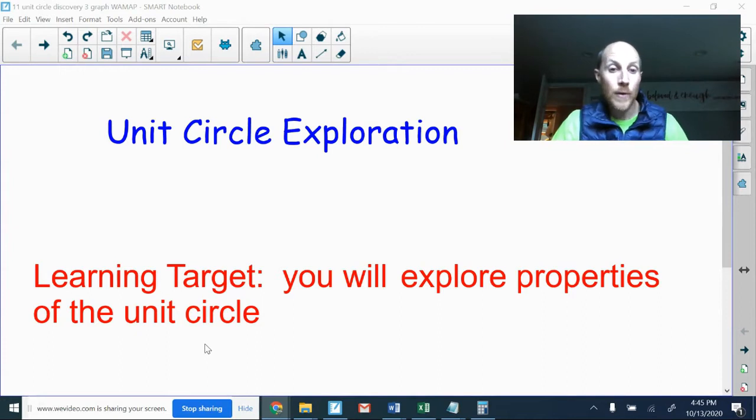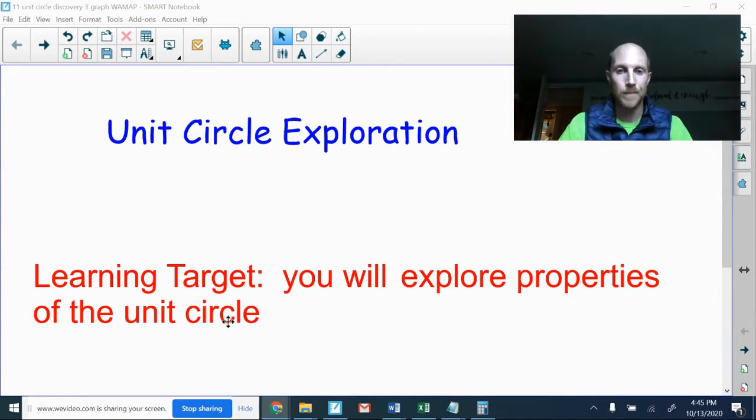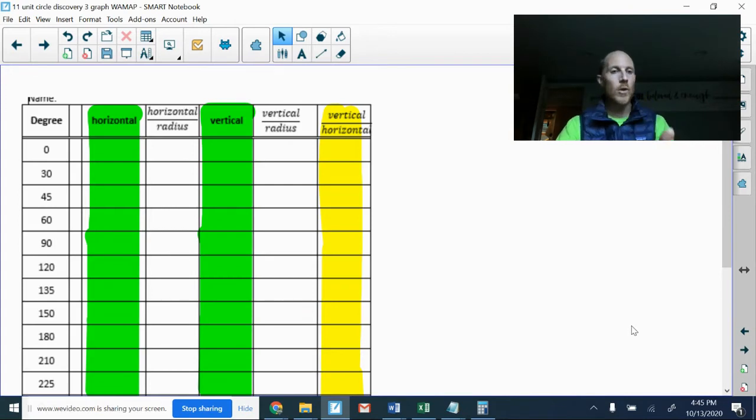So look at graphing today. We're going to continue our approach to exploring properties of the unit circle by doing this unit circle exploration. And so here's what you're going to graph. In the printed data table, there are like 5 columns there, right? But you're only going to graph 3 of them, and they don't exactly match maybe the way you'd think they would.